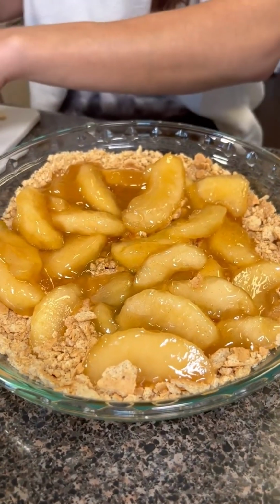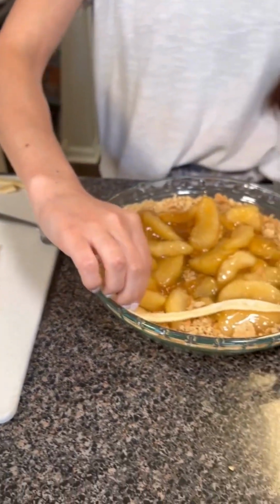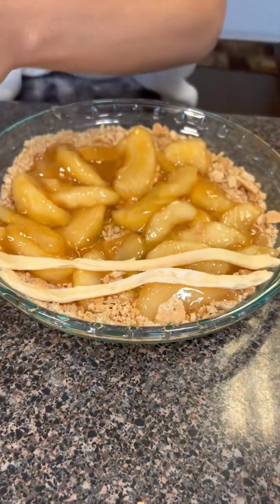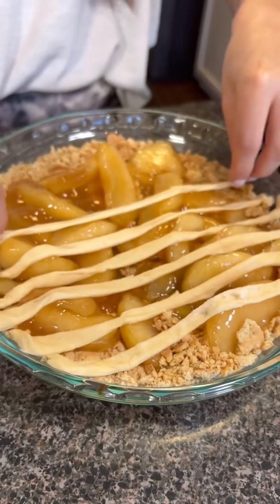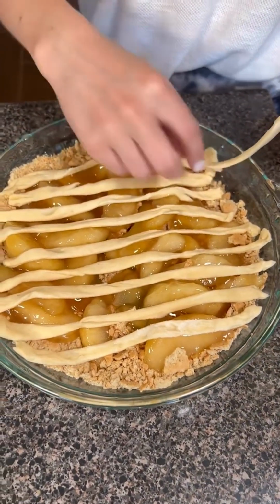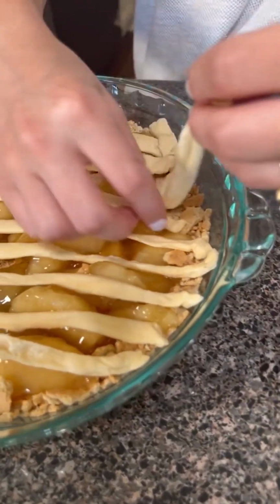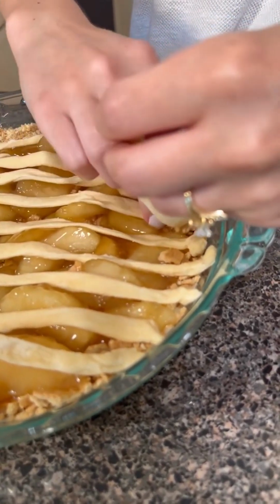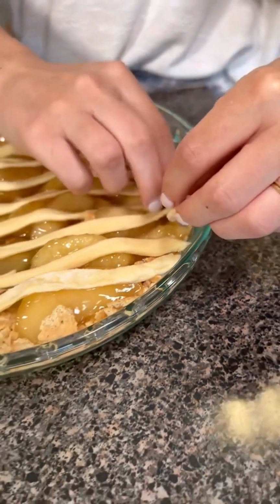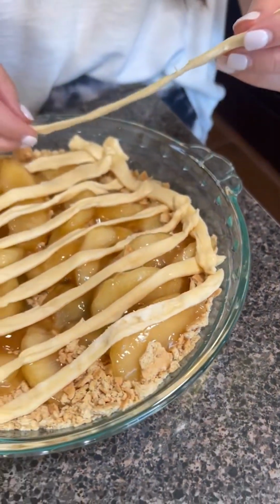Okay, so I opened up a pack of crescent rolls and I cut them into tiny, tiny strips. And I'm just going to lay these out on the top here. Now we're going to start with this. We're going to go over and then under, over. We'll create a basket weave. Over and under. It'll be really cool. Nice.